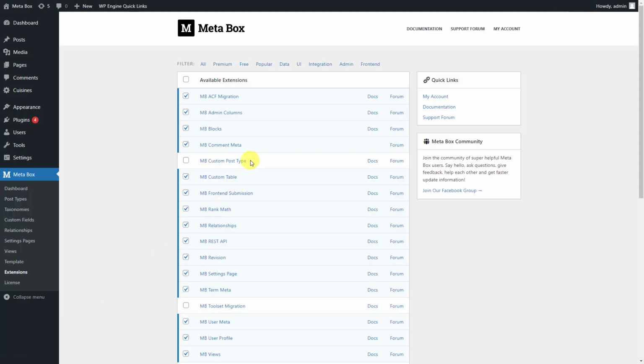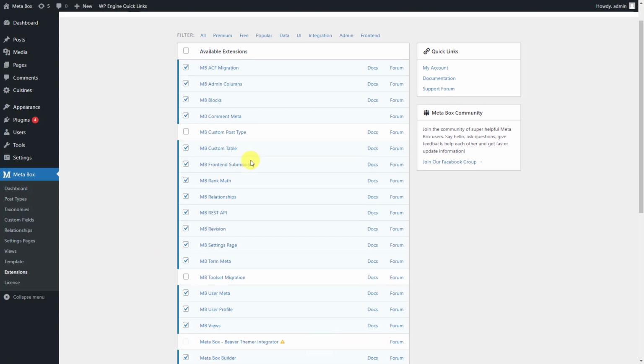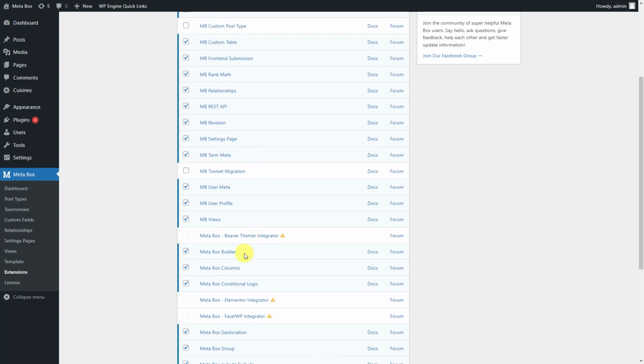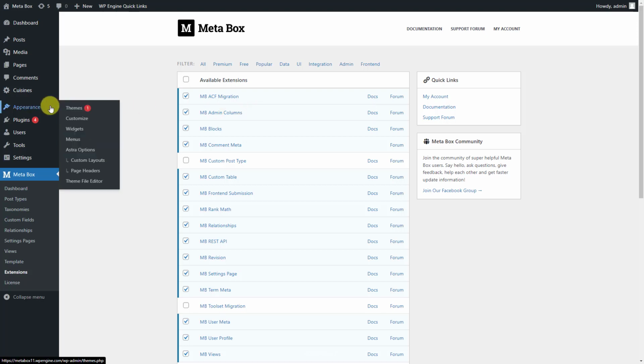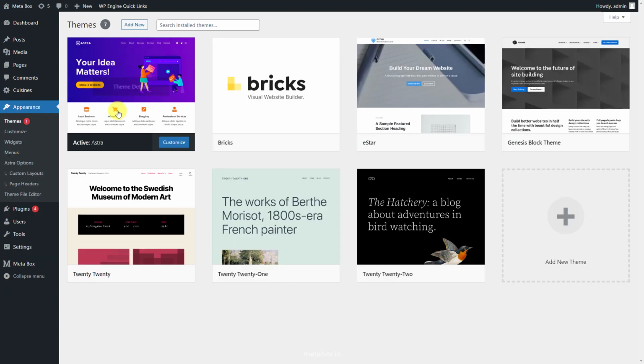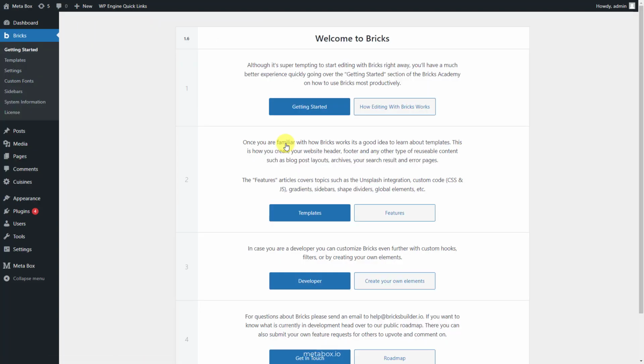First, MB Custom Post Types and Custom Taxonomies to create custom post types. Second, MetaBox Builder to have a UI in the back end to create custom fields easily. Finally, MB Admin Column, but it's optional only. I will use this extension to display the custom field's value in the admin column, so you can easily see and clarify which dishes are on sale. Since we will build this page in Brix, remember to activate the Brix theme. Let's get started.